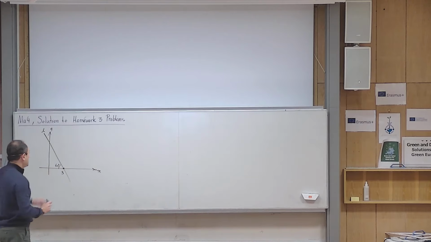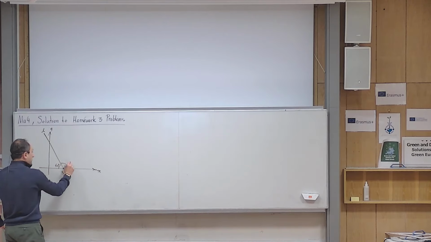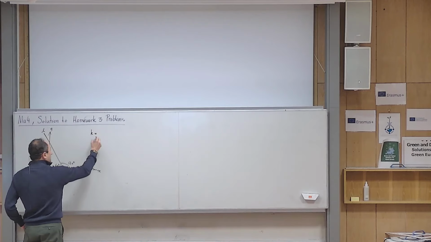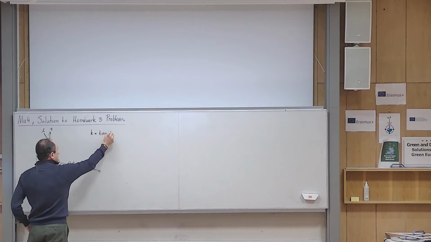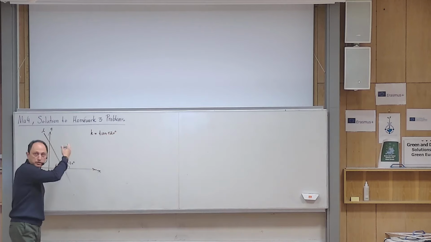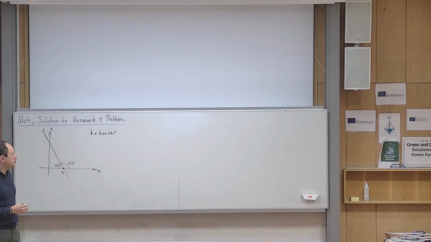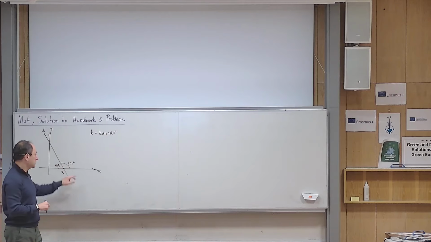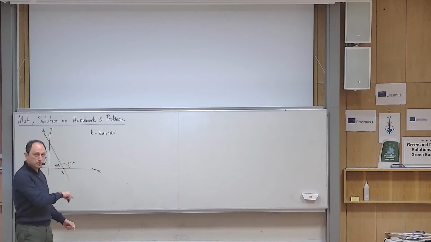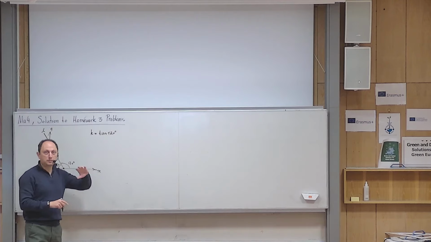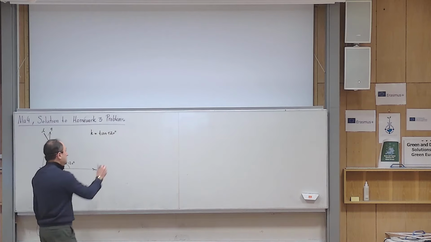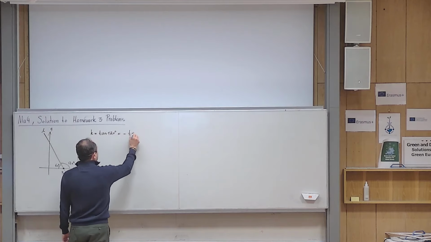Okay, so as I told you, this angle is 120 degrees. So the k value, the slope of my line, is tangent of 120 degrees. But exactly as I just repeated in the first problem, this is the supplement to 60. So 60 degrees and 120 degrees are supplementary angles because they add up to 180. And we just learned that the tangent of a supplementary angle is minus the tangent of the angle. So it becomes minus tangent of 60.